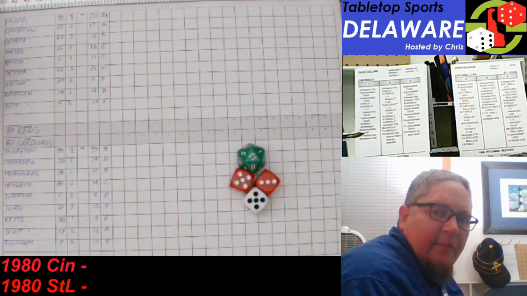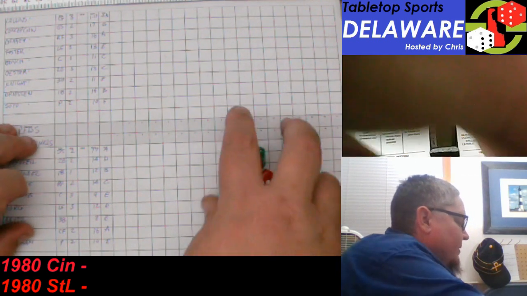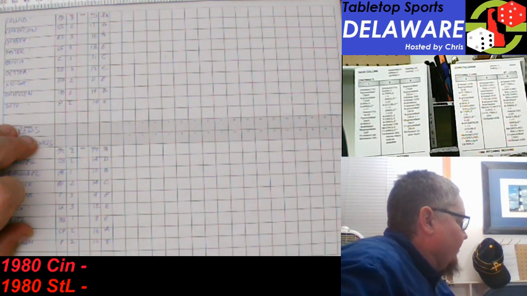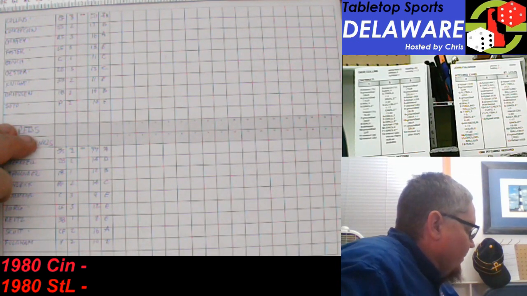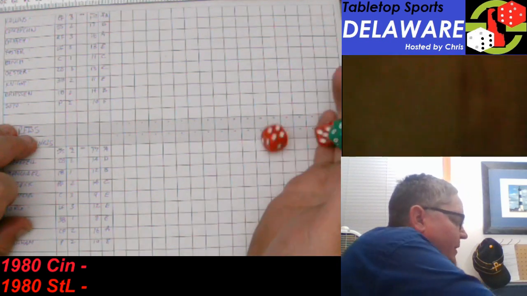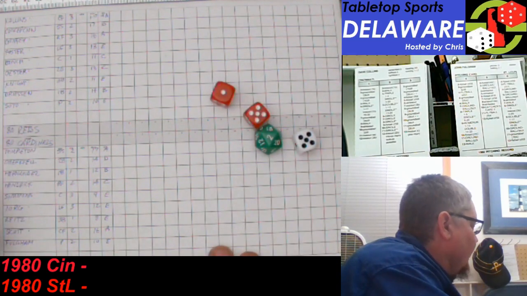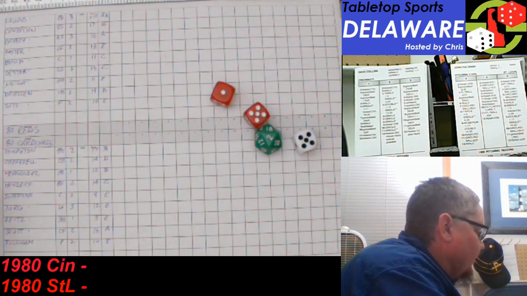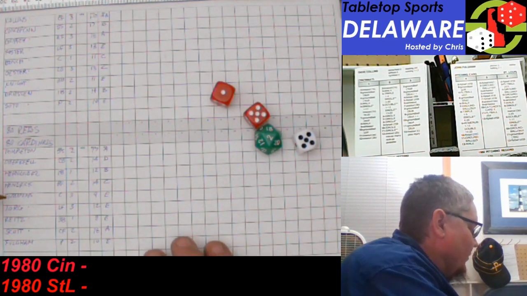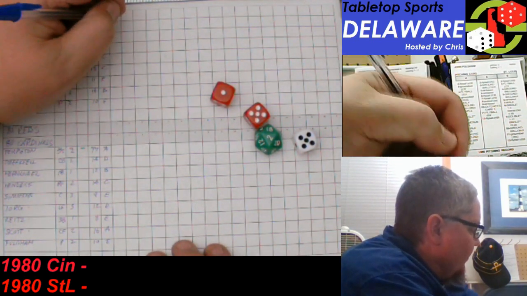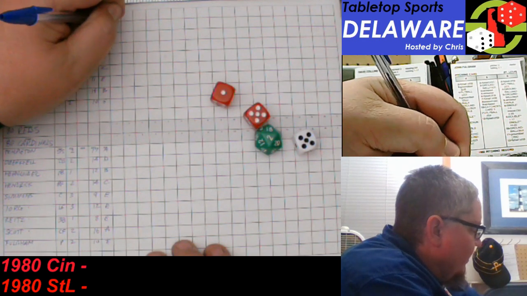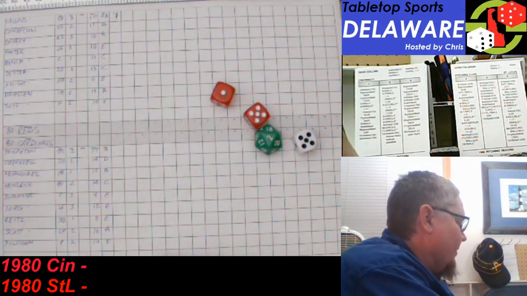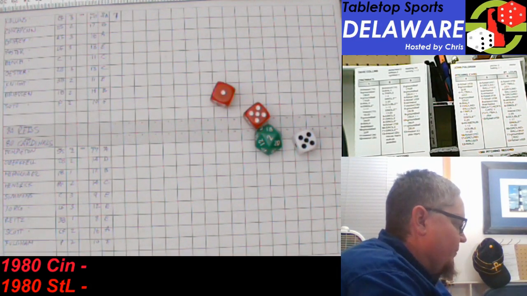All right, so we have leadoff for the Cincinnati Reds, Dave Collins. John Fulgham is done with his warm-ups with Ted Simmons. Here comes the windup. The pitch, and that's going to be a 5-6. Fly ball to left field. Underneath it is Dane Iorg. He's going to make that play. That is out number one. And I drew right through the fold in the thing. Oh well, whatever.